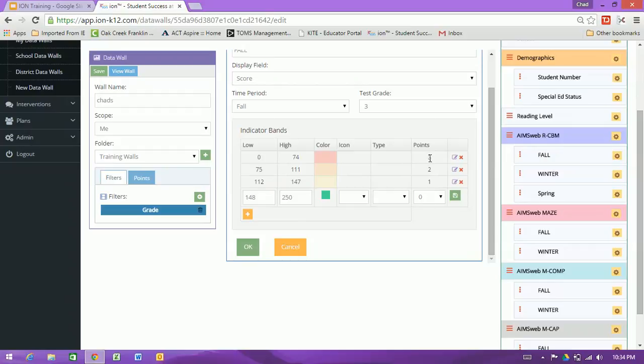And students with the least number of points, either they need the most amount of assistance, or we just don't have enough information, so we probably want to gather a little bit more before we make any determinations what kind of assistance that student can need.